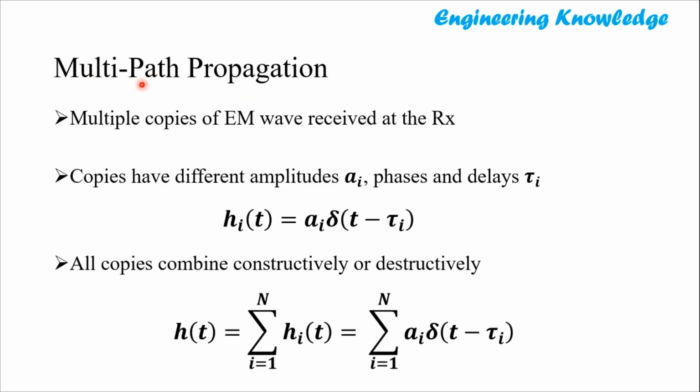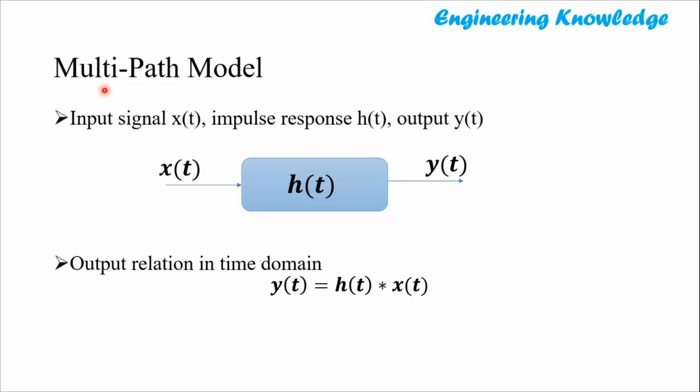But what is the meaning of multipath components? That there are N such copies. So we will mathematically add all those N components. So it's the sum from i equal to 1 to N of h_i(t), and h_i(t) is nothing else but a_i delta(t minus tau_i). So we substitute that, and this forms our channel impulse response, CIR, of a multipath propagation system. If you are modeling it as a linear time invariant system, we basically are modeling it as an impulse response taking an input x(t) and giving an output y(t). For an LTI system, y(t) is nothing else but the time domain convolution of h(t) and x(t). The operation is commutative. We can do first x(t) and then h(t) also.